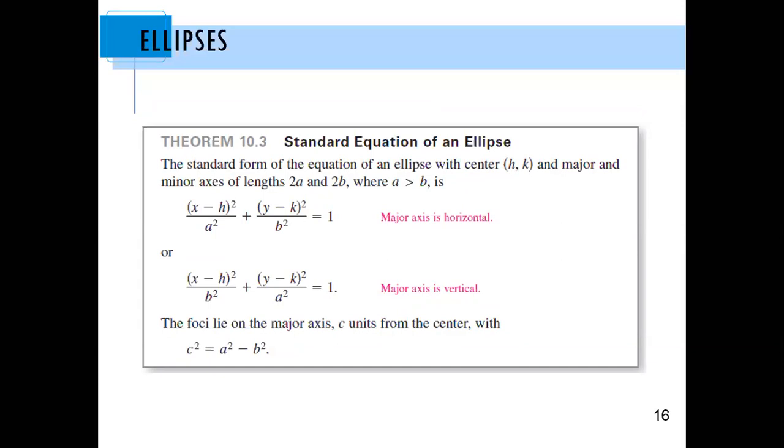And just to be consistent, we always put the a with the major axis, yes? A is always the bigger of the two, okay? The book does that, so I'm going to do that as well. If the major axis is vertical, A kind of slips underneath the Y thing. Does that make sense? Because A is now the bigger of the two things. But H comma K is the center of this thing. And again, C is the distance from the center out to one of the foci, okay?